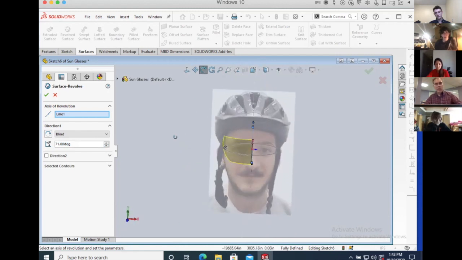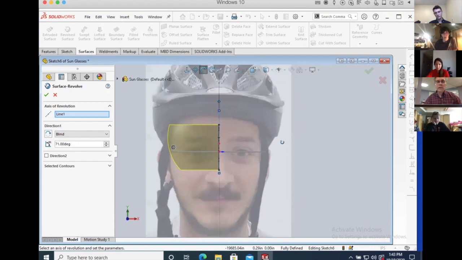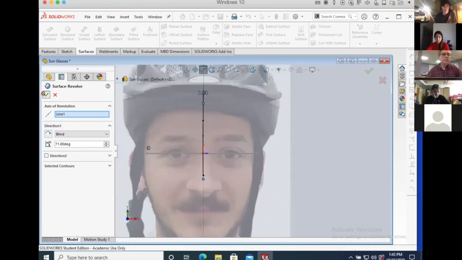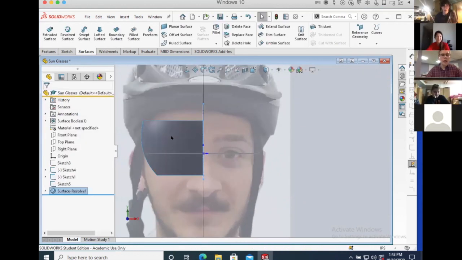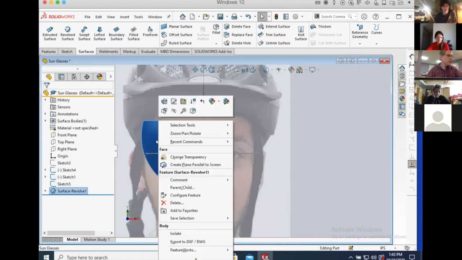That's about there. We can always make adjustments later on, but we'll start with that. So Control-1 gives me front view. And just so I can see, I'm going to do a sketch on here, but I want to be able to see the face that I'm referencing. So we'll right-click on this.